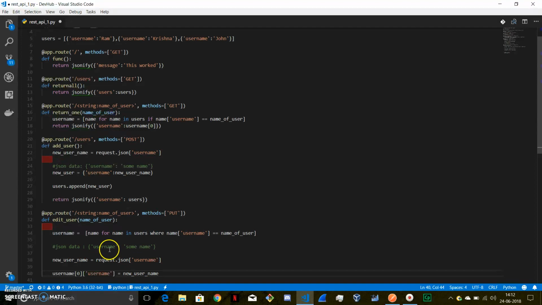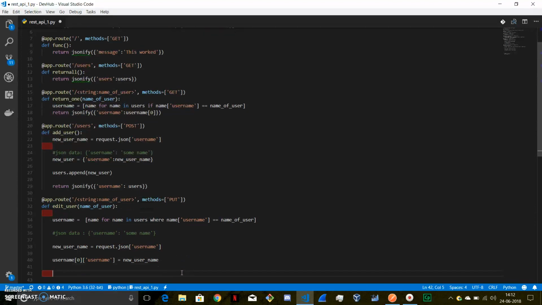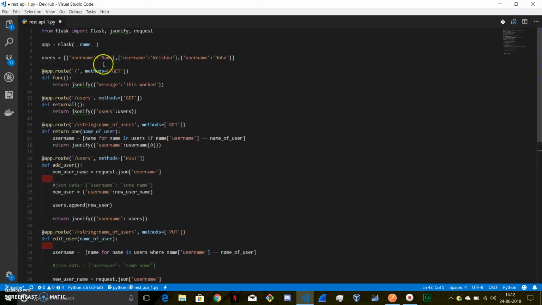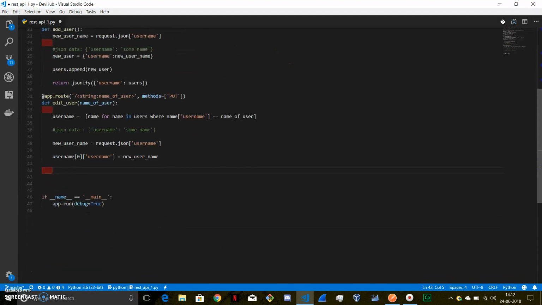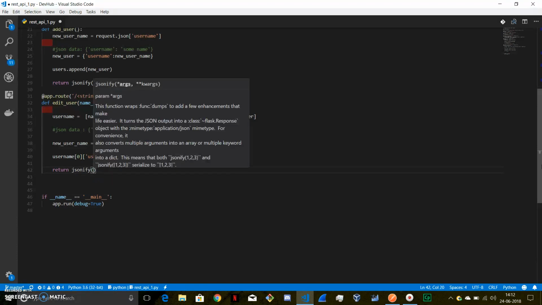So right now you have just changed the old username to the new username. Since you are updating this list of username, this will also reflect in the list of users that we have over here. And now I will return the JSON format of the username that we have just edited.